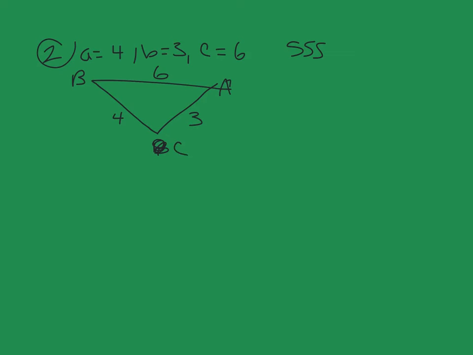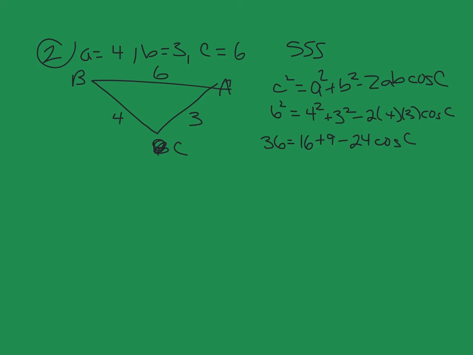I just realized I made a mistake. So now you're going to use the law of cosines. We have those three formulas. Use any of the three that works best for you. You're going to be finding one of the angles. I'm just going to use the top formula: c squared is equal to a squared plus b squared minus 2ab cosine of C. So we'll find the C angle first. Go ahead, try this on your own.